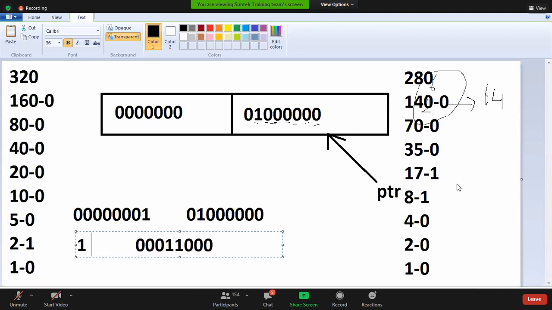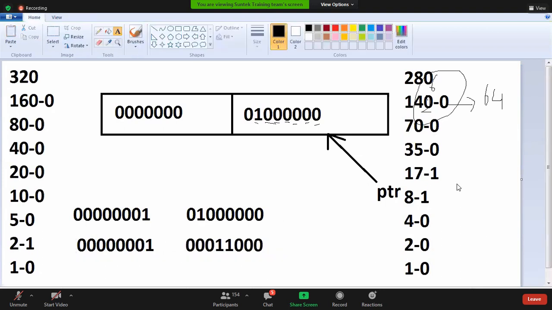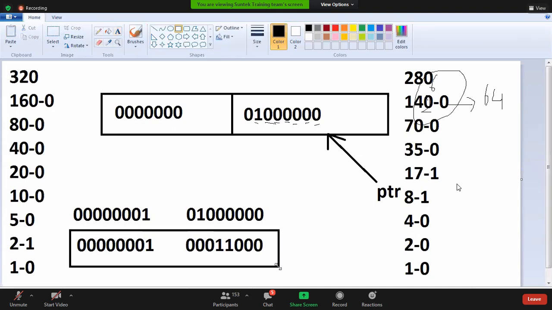This is 8 bits, and this is 8 bits. This is 1 byte we are accessing, right? What is this value, guys? 2 power 0, 2 power 0, 2 power 1, 2 power 2, 2 power 3, 2 power 4. 2 power 3 plus 2 power 4.